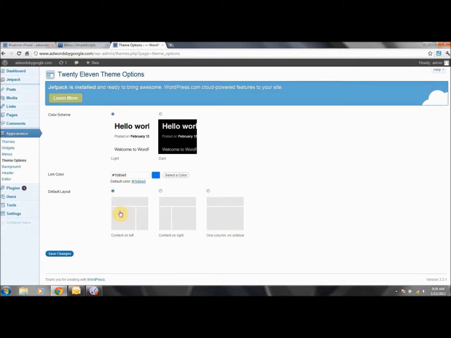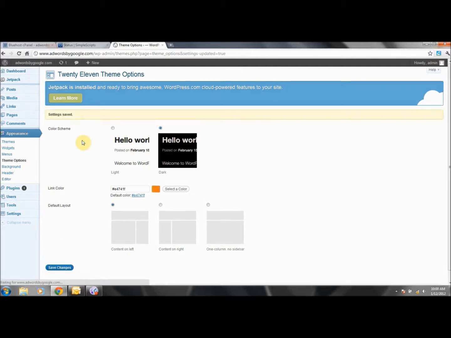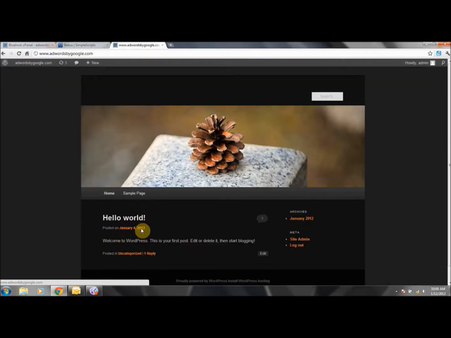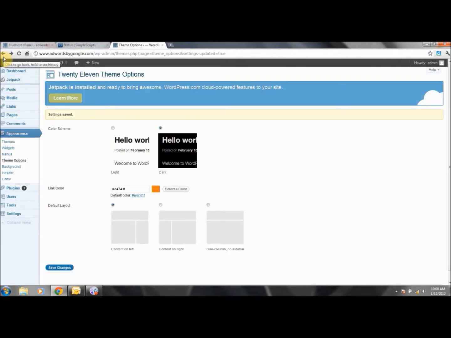However, for those of you who just want to have fun with WordPress, you can click on this and make your colors different and all of these other things like that. So let's see if it'll take. We've been having some update issues. So now you see that it's different. However, we don't recommend black backgrounds, and we'll know why in a minute. So we're going to change back to where we had it, and this is the default layout.